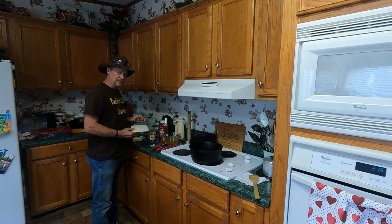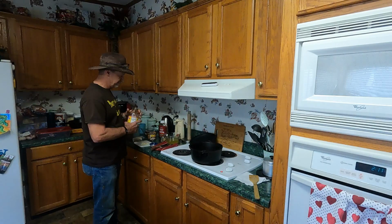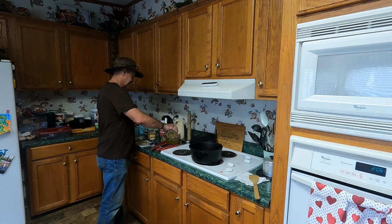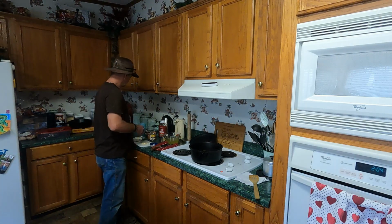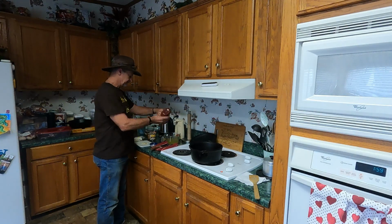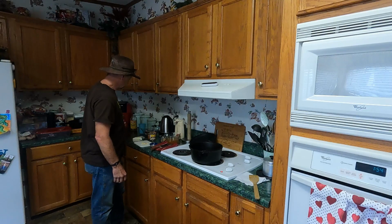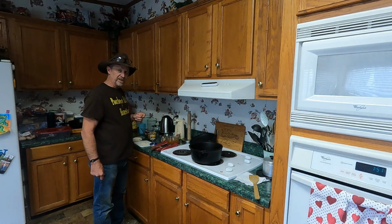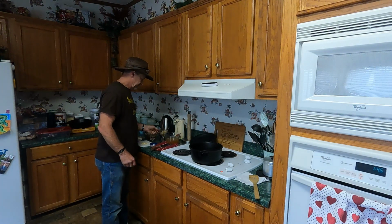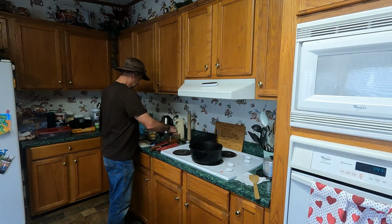I got about two little cloves of garlic minced up and a dash of apple cider vinegar. I'm gonna put the apple cider vinegar right now in my chicken broth right there. That's probably a tablespoon. Ketchup, just a squirt like so. Like I said, you can use tomato paste if you got it, but I didn't want to open a whole can of tomato paste and we didn't have no more in the tube. And I'm gonna put the brown sugar in here and give that a little stir.